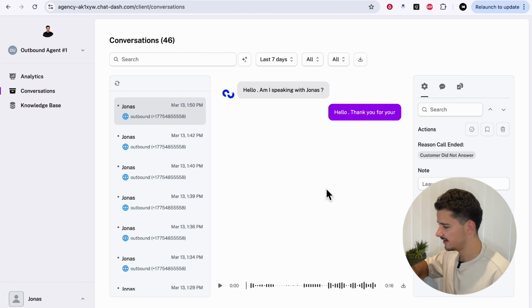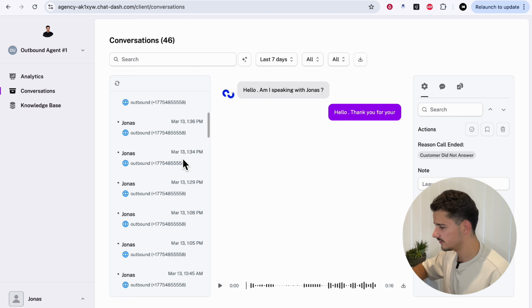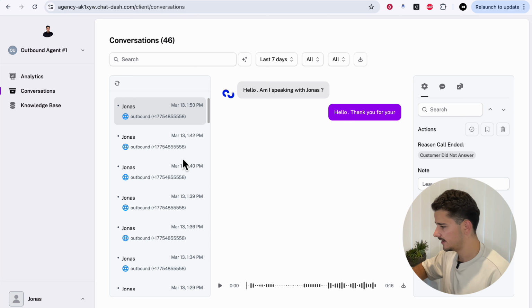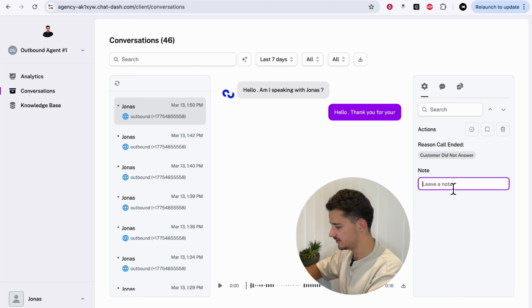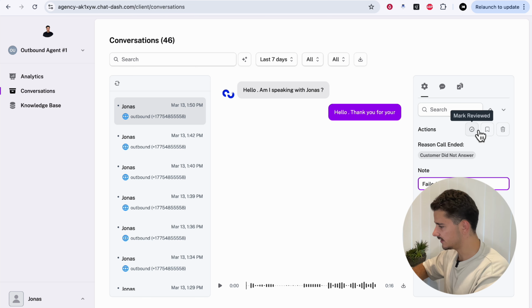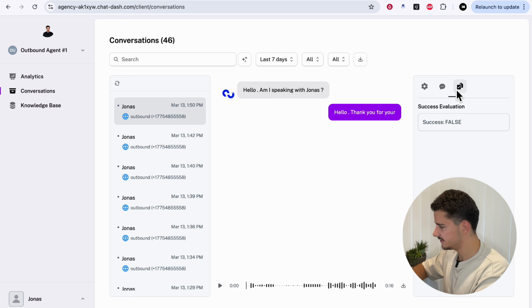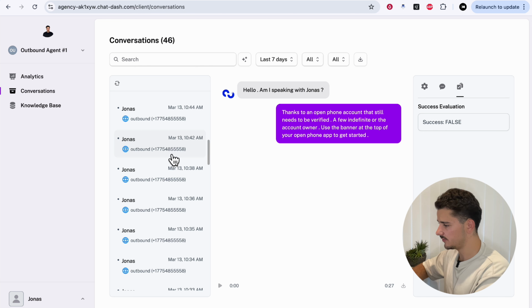We can see via text format here all the conversations we were having today, and we can listen to these recordings. We can add a note, failed, which is pretty cool. We can save this for later, mark as reviewed, delete. We can get conversation summaries, success evaluations for all the conversations we've been having.